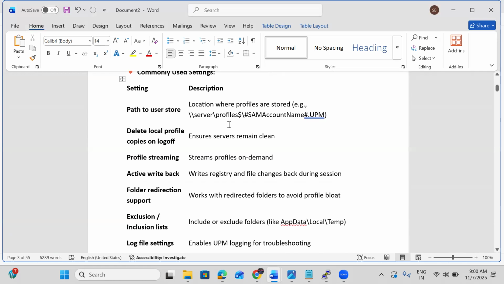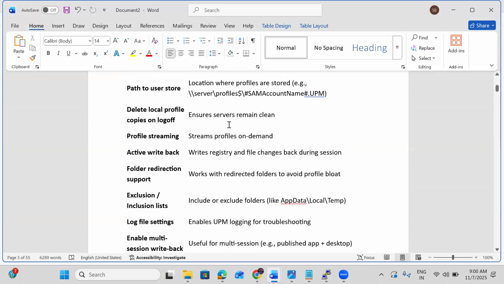Here are the important settings we are discussing, the different policies. Delete local profile copies on log off means the cleanup needs to be performed. Profile streaming means only the profile data that is required is going to be streamed. And then active write back.